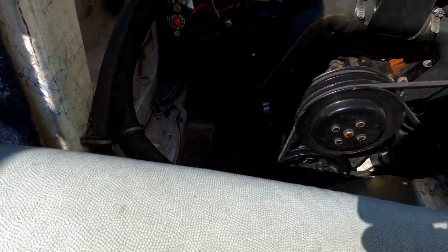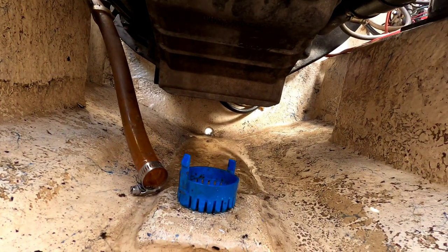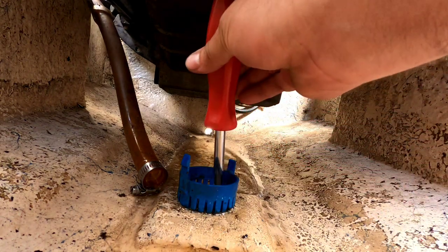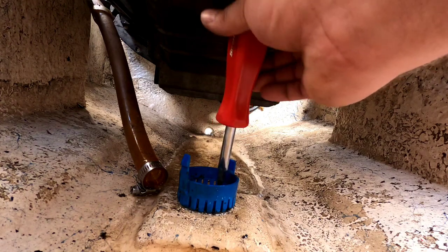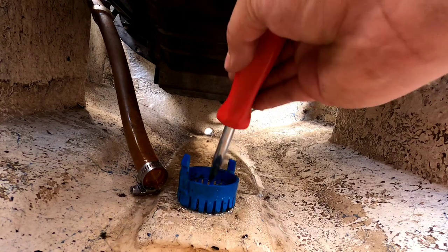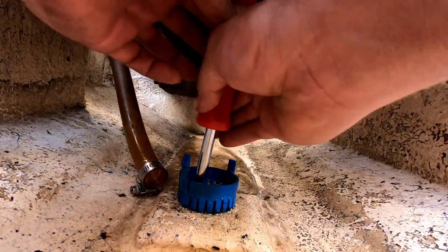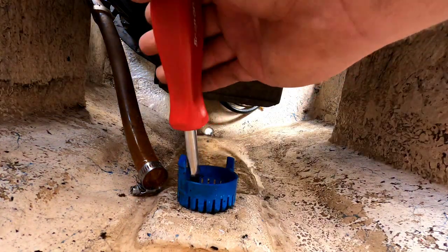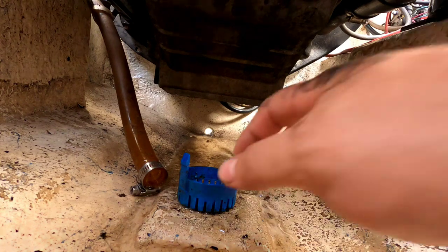All right, let's get down there and get some screws out of it. Shouldn't be too bad. I could probably leave this base here, but since I got a new one, might as well use it. Screwdriver's almost too tall to get down there.